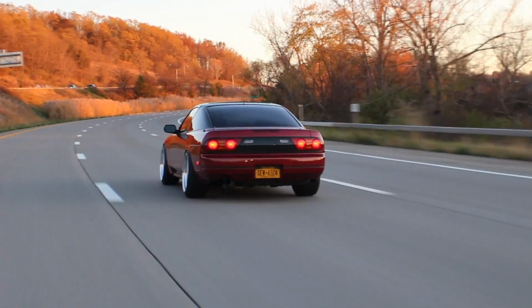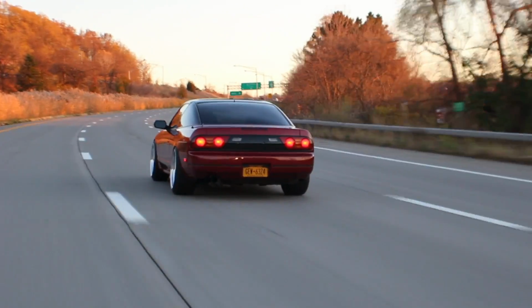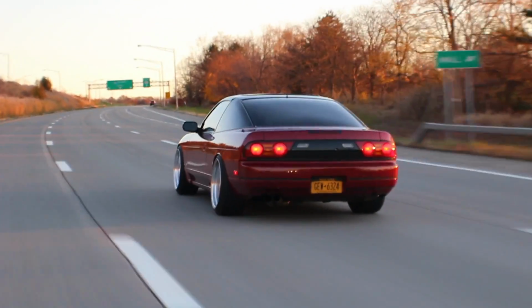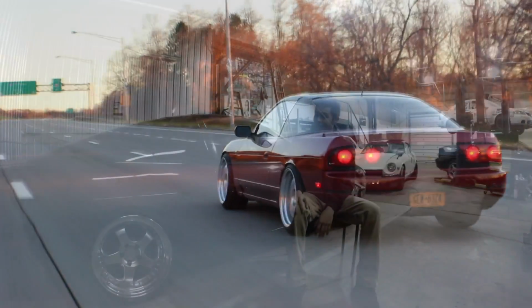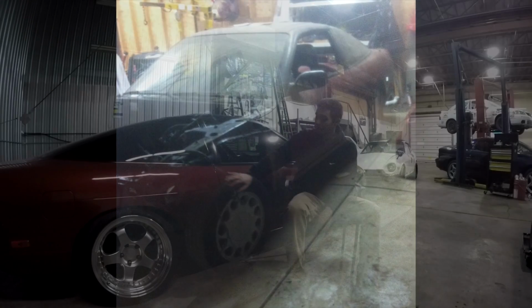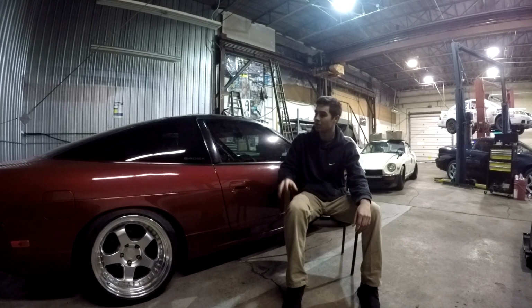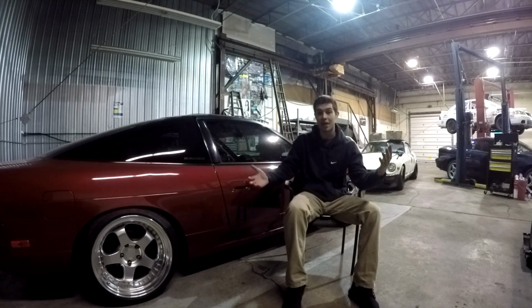3 years of daily searching on Craigslist within a 500-mile radius, and one morning I stumbled across this. The post had been up for 3 minutes, and I contacted the guy right away. I'll post a picture of what it looked like when I bought it. Fully dusted out, I couldn't see the color of the car. Bone stock, stock suspension, stock wheels, open diff, no interior, all gutted, no motor, no wiring. Had to do all that myself.